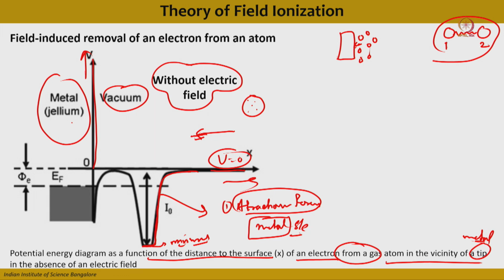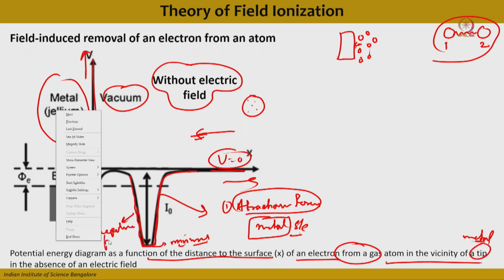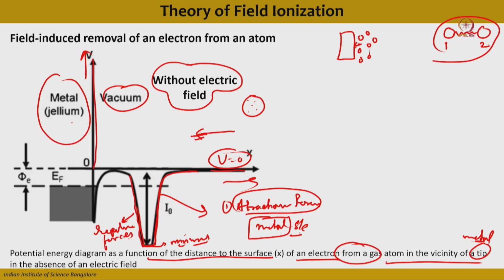But as you go further near to the metal surface, you can see that the repulsive forces build up. This is called repulsive forces. This leads to the increase in the potential energy as the gas atom moves near to the metal surface. So there is a second type of force, which is the repulsive forces that build up, and these repulsive forces are at very close distances.